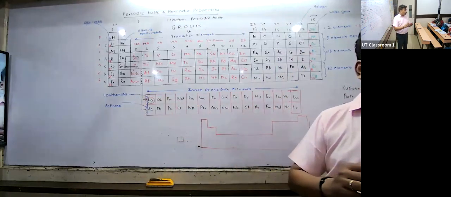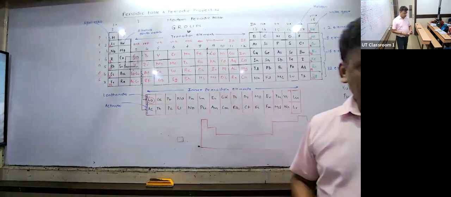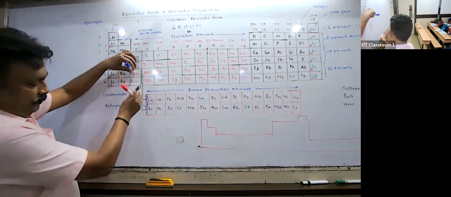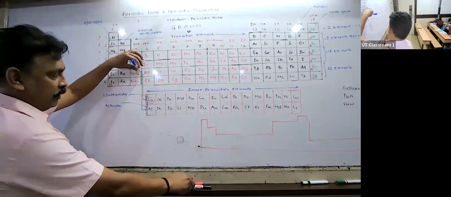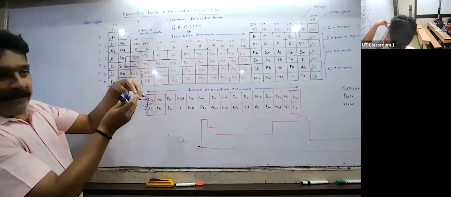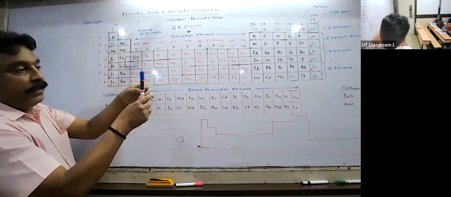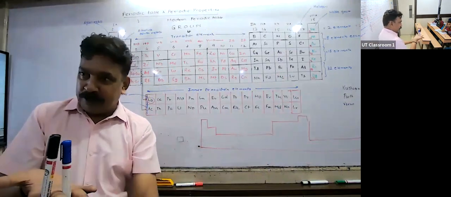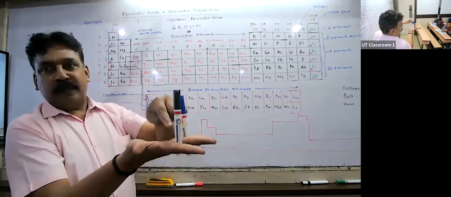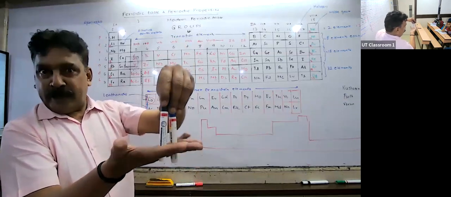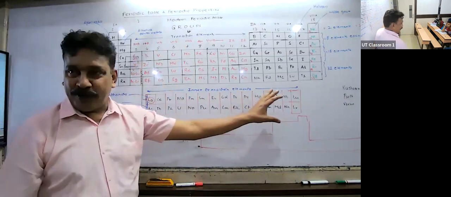Now how are these elements placed? If we place them here, how do we do the placement? They are like this. See, the periodic table is vertical, right? Or you can consider it this way: lay the periodic table flat on a plate like a bench, and these are the twin towers, the lanthanide tower and the actinide tower. But when showing them, what do we do? We show the placement at the bottom.